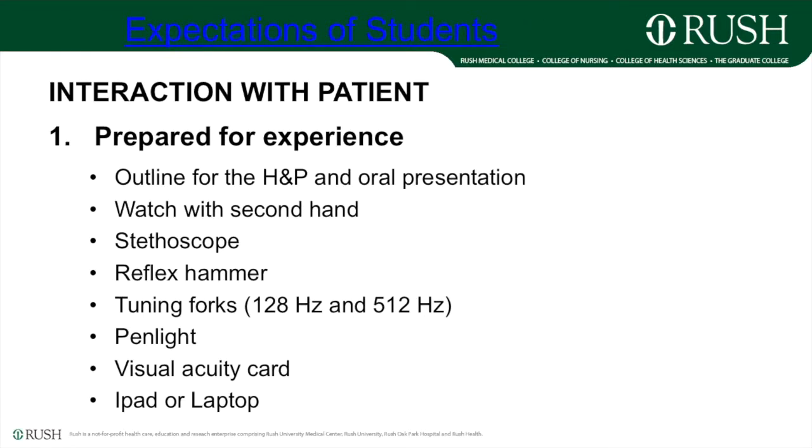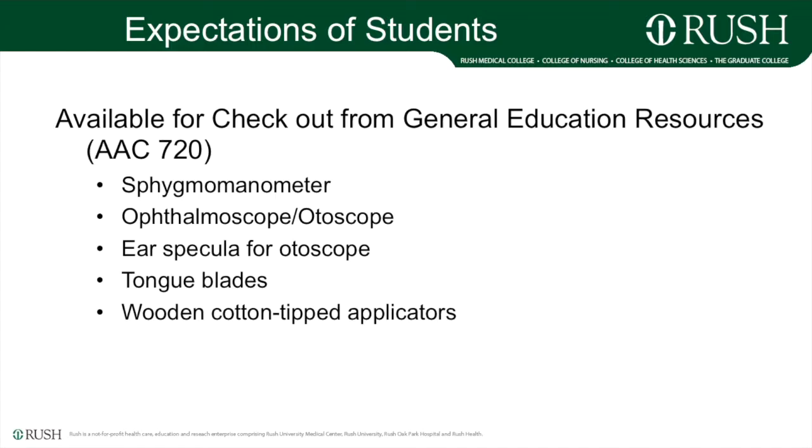I am now going to go through each of the 34 points. You can find more details about what's expected of the students in the Student Performance Review handout. This is available for you in Entrada. So the first thing the students are graded on is being prepared for this experience. Each student should bring with them the required equipment that's necessary. If they need to do so, they may be able to check out the following items at the General Education Resources Center in the academic building.